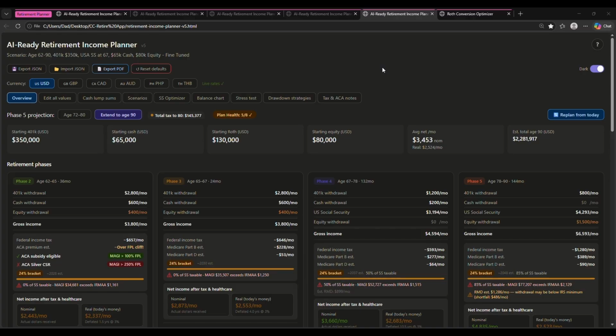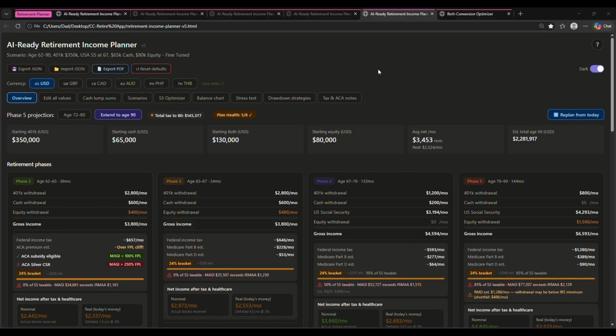Hi and welcome to this tutorial where I am excited to share with you a new quality of life feature to all 5 versions of the Retirement Income Planner that will make importing current tax parameters much easier and quicker than in previous versions. Tax rates change every year.